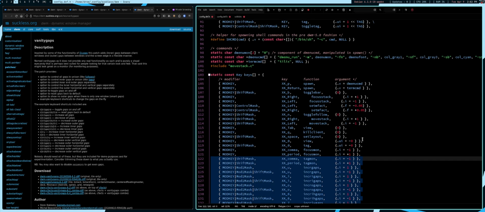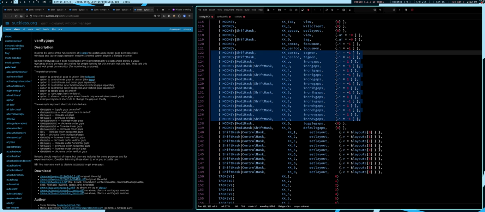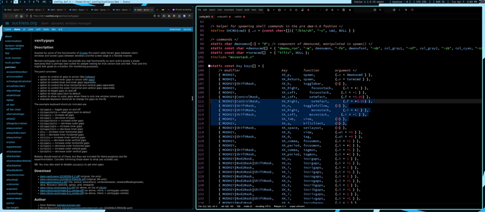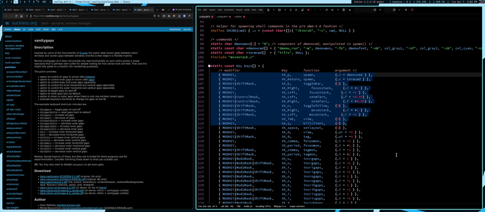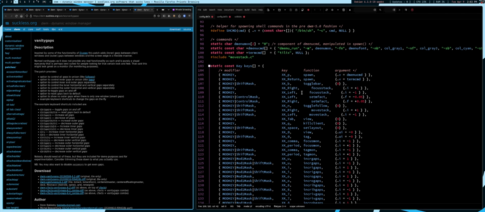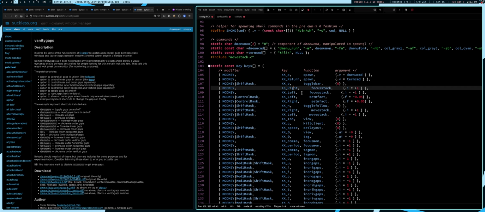So basically the ones that I use are pretty much, I do use these layouts, but probably just this is all I use for everyday use. Okay. So I think I've demonstrated a lot of this, but focus stack, I just use the arrow keys on my keyboard. So I just say super and then right and left arrow key. Okay.